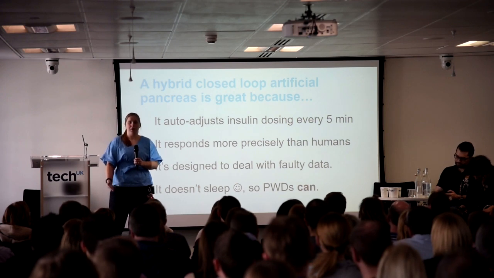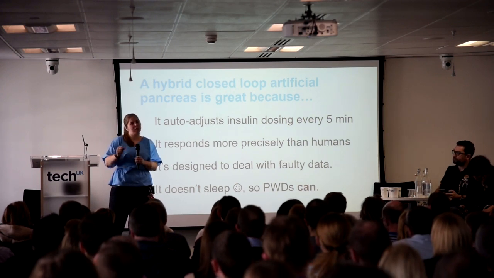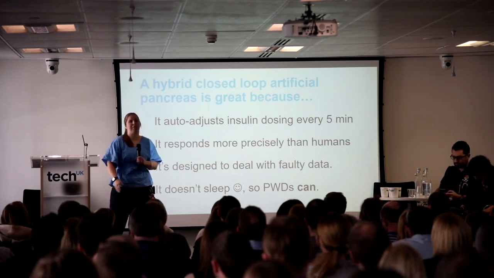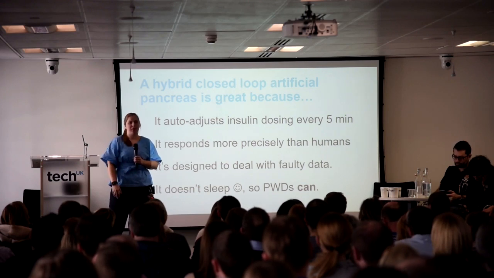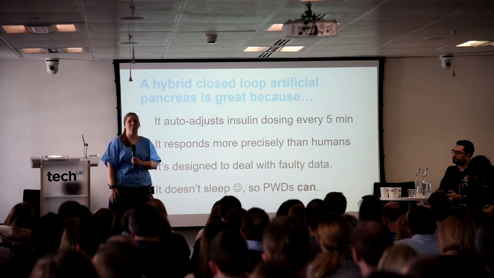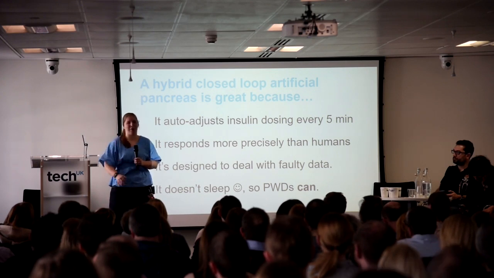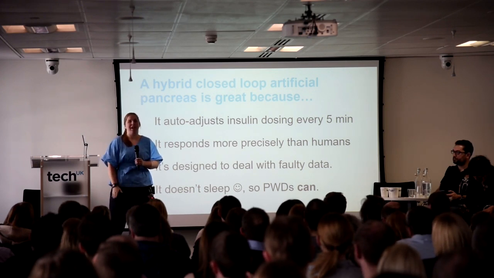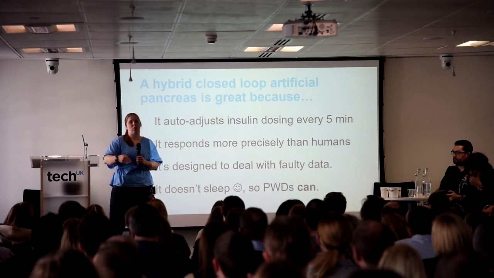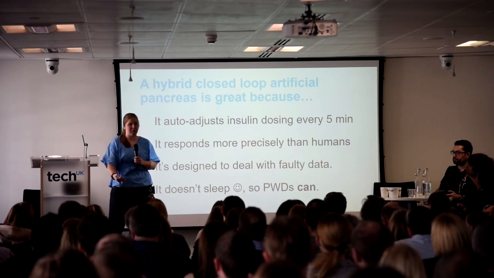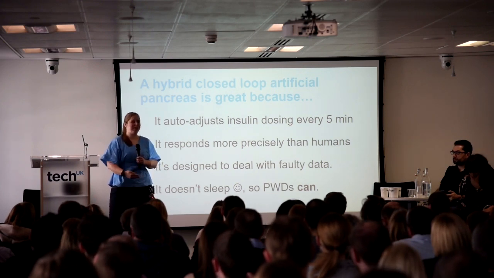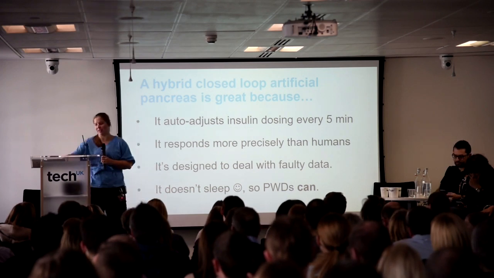With a computer, you can say every 5 minutes, do very conservative. So even if you fall off a cliff, or your blood sugar shoots off like a rocket ship, or you walk out of range, or your CGM goes question mark, or the sensor falls out, or your kid rips it out. It doesn't matter what happens. It's able to give conservative dosing to do the right thing, and it's going to respond faster than a person would. And it doesn't go to sleep. So we humans can actually sleep.